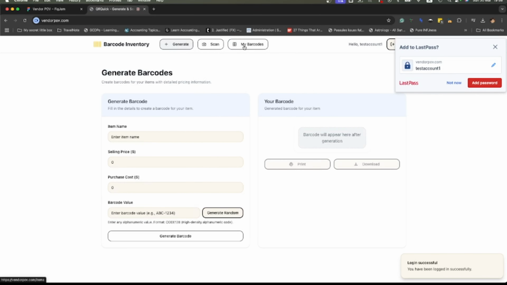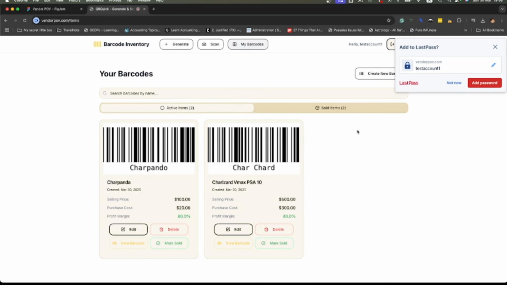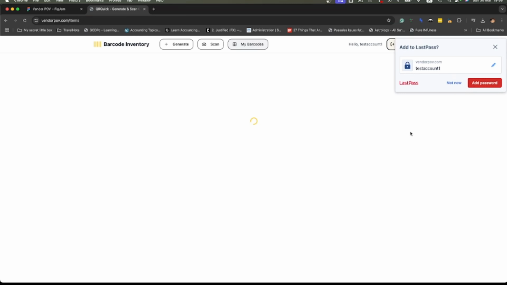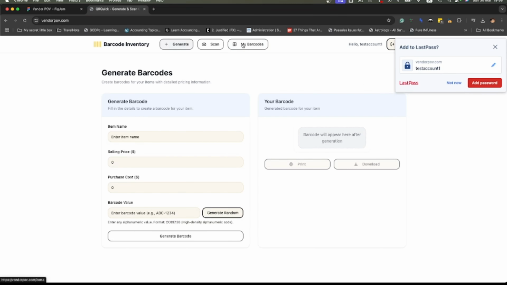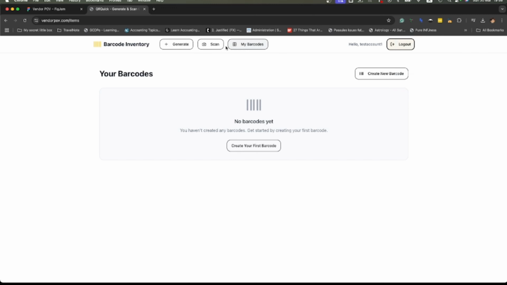Yes, I know. I'm just using a super simple password. That's why it's creating this issue. But yes, my barcodes, and it's still there. What? That doesn't look right. Okay, now it's fixed. I just needed to refresh the page. What? It shouldn't be there.